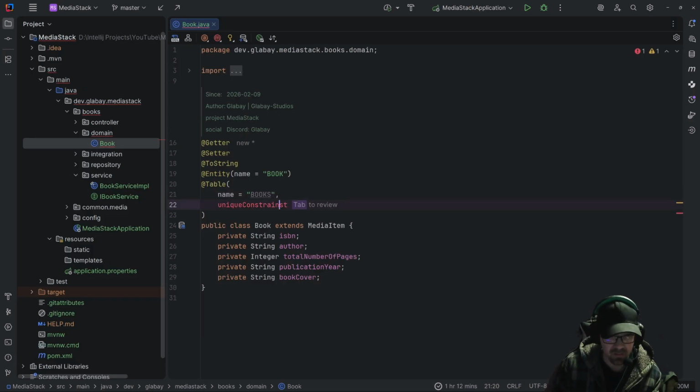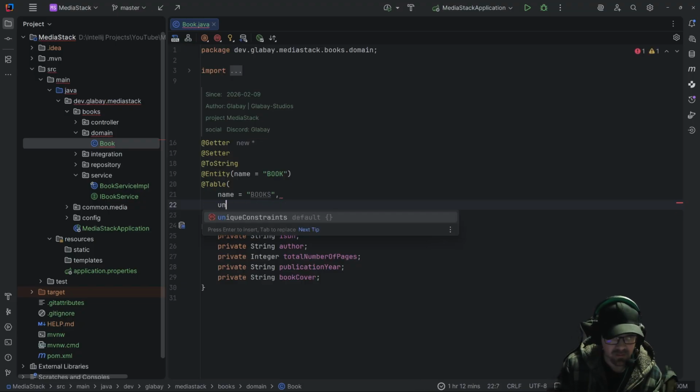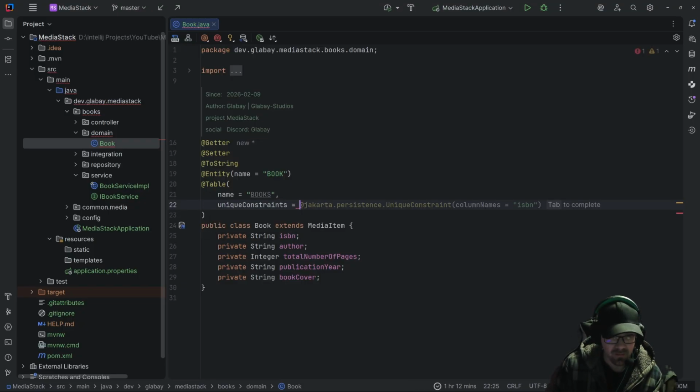Should probably put a comma in there. Constraints are equal to, I'm going to slap this on here, yes, but full body. There we go. And this is going to be a column name of isbn.